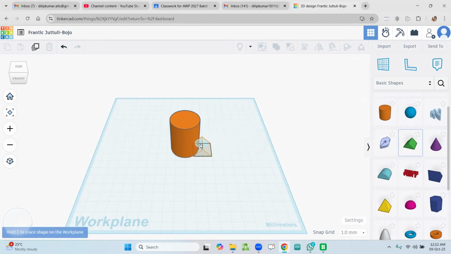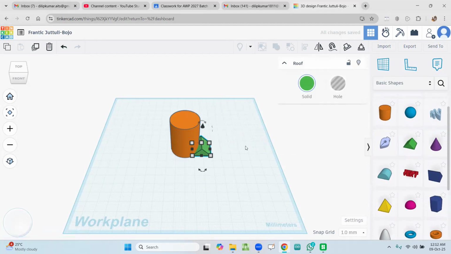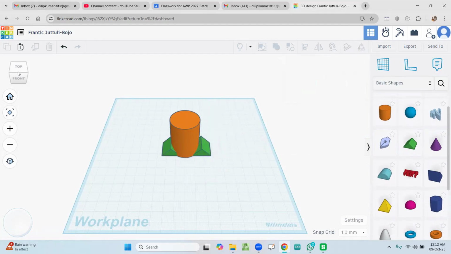So let us take this one and place it here. Okay, place it here, and another one you can place onto the other side. Make sure that you place it at the exact center.